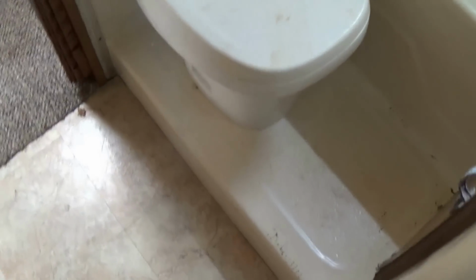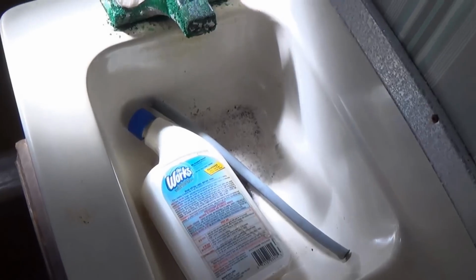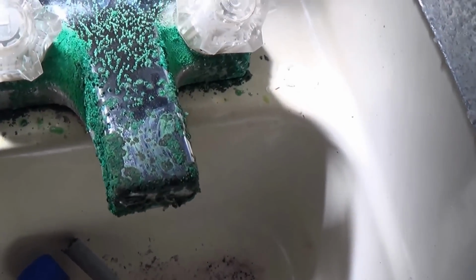Continue to come into the bathroom area, where we have an RV commode, a bathtub with a shower fixture, but I'm not sure where the water inlet is other than the faucet there, so that may need something done to be usable. And the sink, you can see that the faucet's a little bit oxidized, that we're going to have to replace.